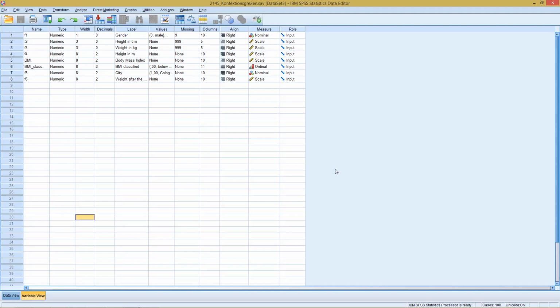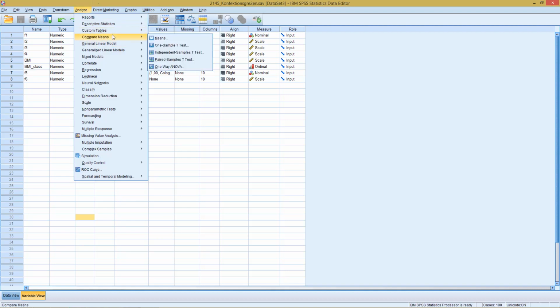Welcome to today's part of this SPSS methodology, this time with a unit on t-tests, and in particular on paired sample or dependent sample t-tests. As already done in the last part of this methodology, I shortly give an idea of the difference between, if we go to Analyze and Compare Means, the independent and the paired sample t-test.